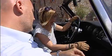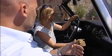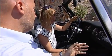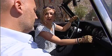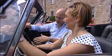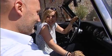Press the clutch. Okay. Then in order to go into first gear, you put second gear in first. Okay. Exactly. You use second gear as a channel to go into first gear. That's with all 1950s Alfa Romeo gearboxes. And reverse gear is just putting it down there and bringing it back, right? Exactly. Let's hope I don't have to do any reversing.